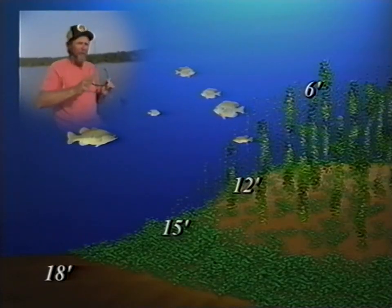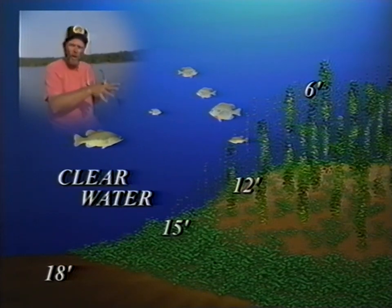You know what's interesting? When people think about throwing topwater baits like this, what comes to mind is normally low light conditions in shallow water. And granted, that's a good time to be doing this, but that's not what I'm doing now. It's early afternoon, and when you fish a bluegill bass bite like we're fishing here, it's a clear water environment.